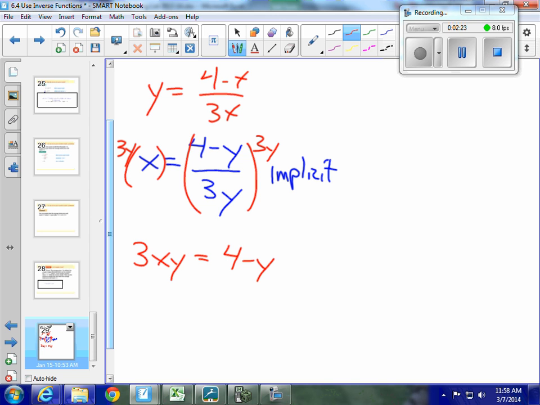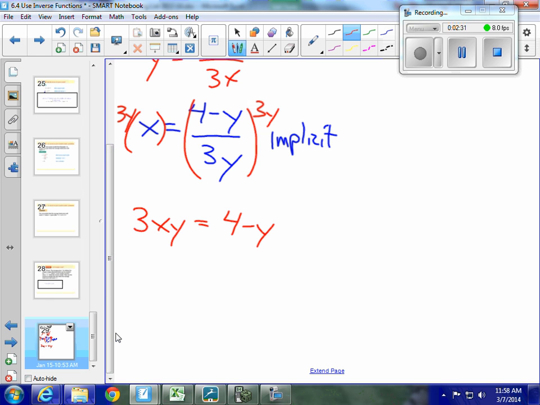Yes? So would you do plus y and then plus y on the other side and it'd be y squared? Okay, now it won't be y squared. I'm just going to add y here, and I'm going to add y here, and then I'm going to have on the left-hand side 3xy plus y is equal to 4. Can it be 2y? No, because I got that x in there that's really bugging me. Right? I don't have like terms here, do I? So I'm stuck with this 3xy.